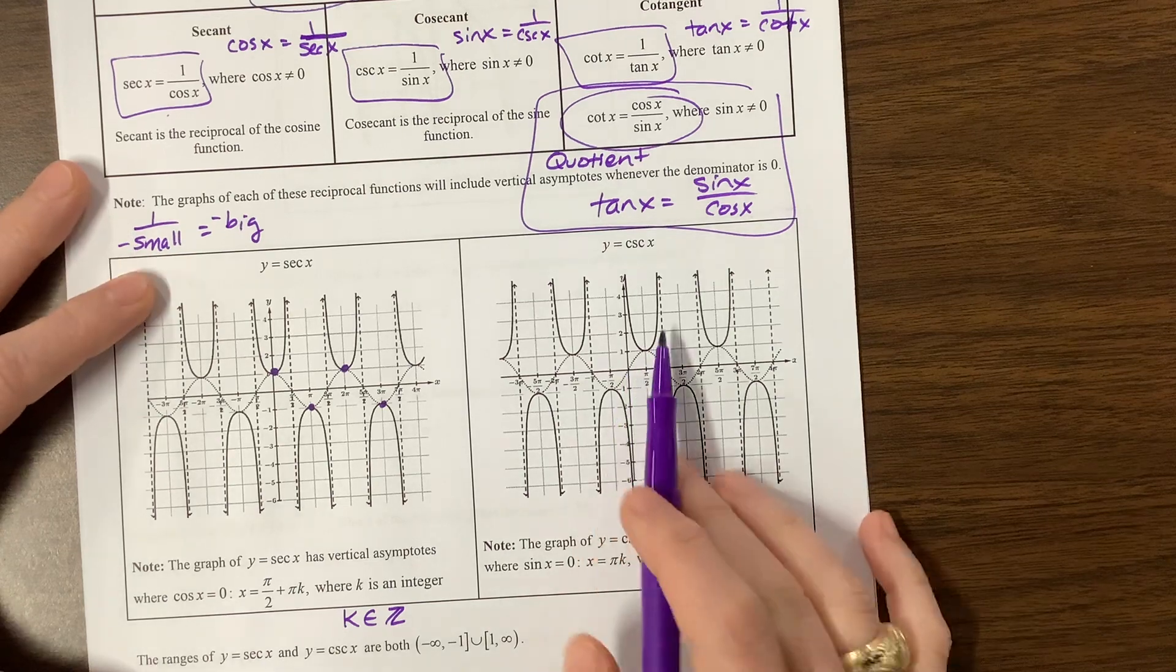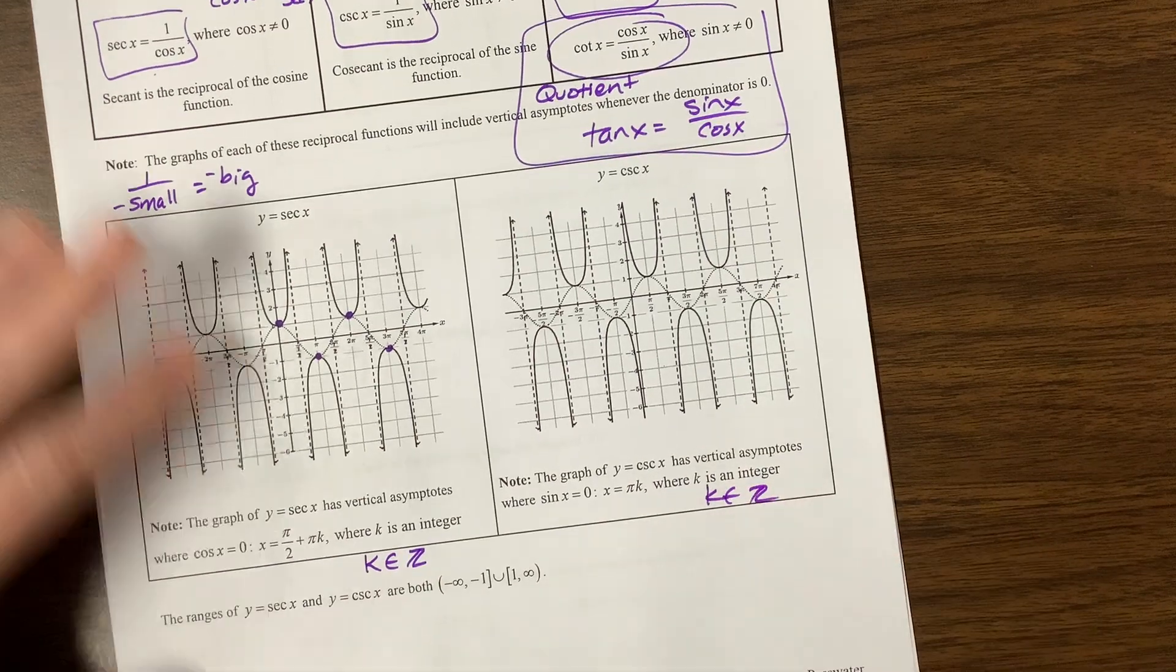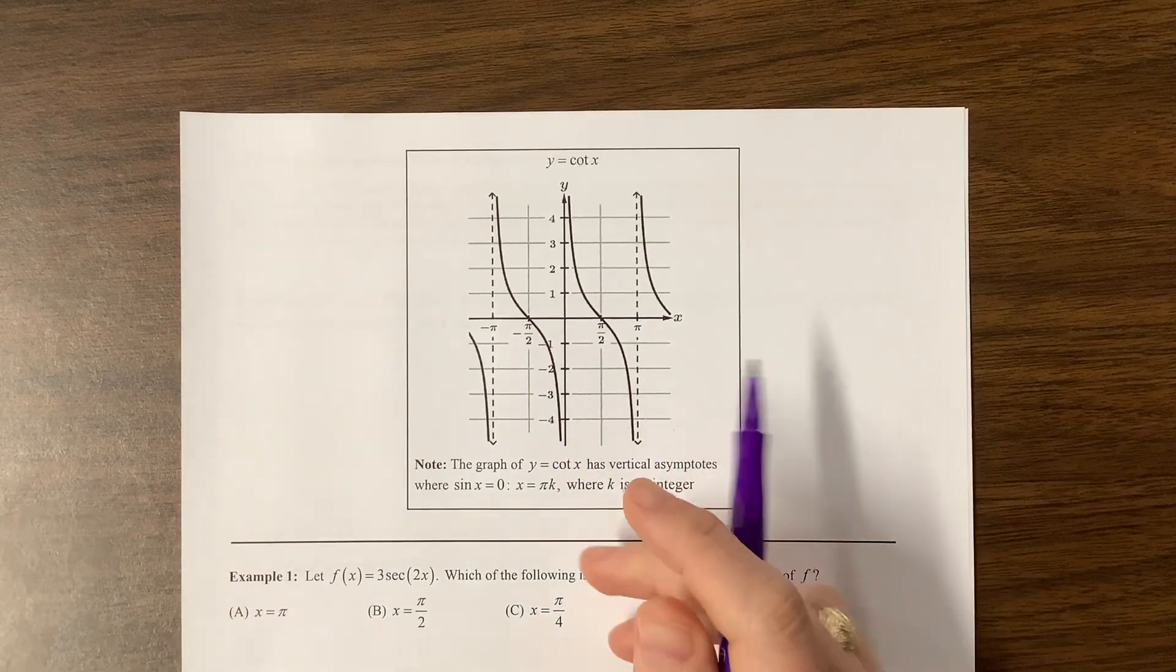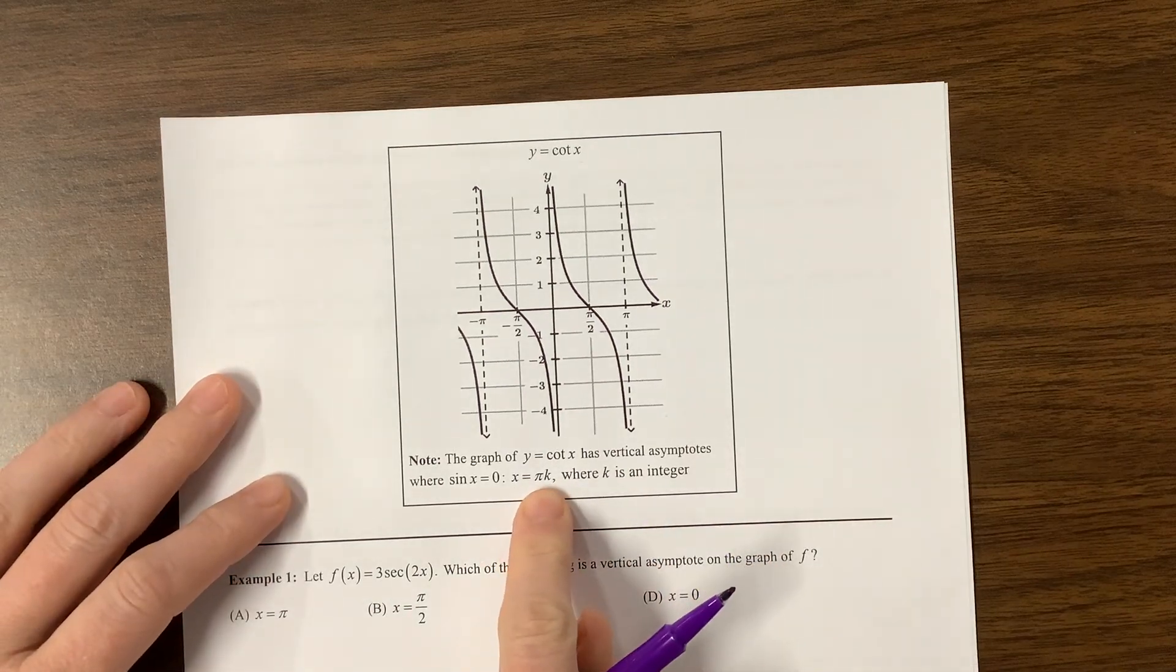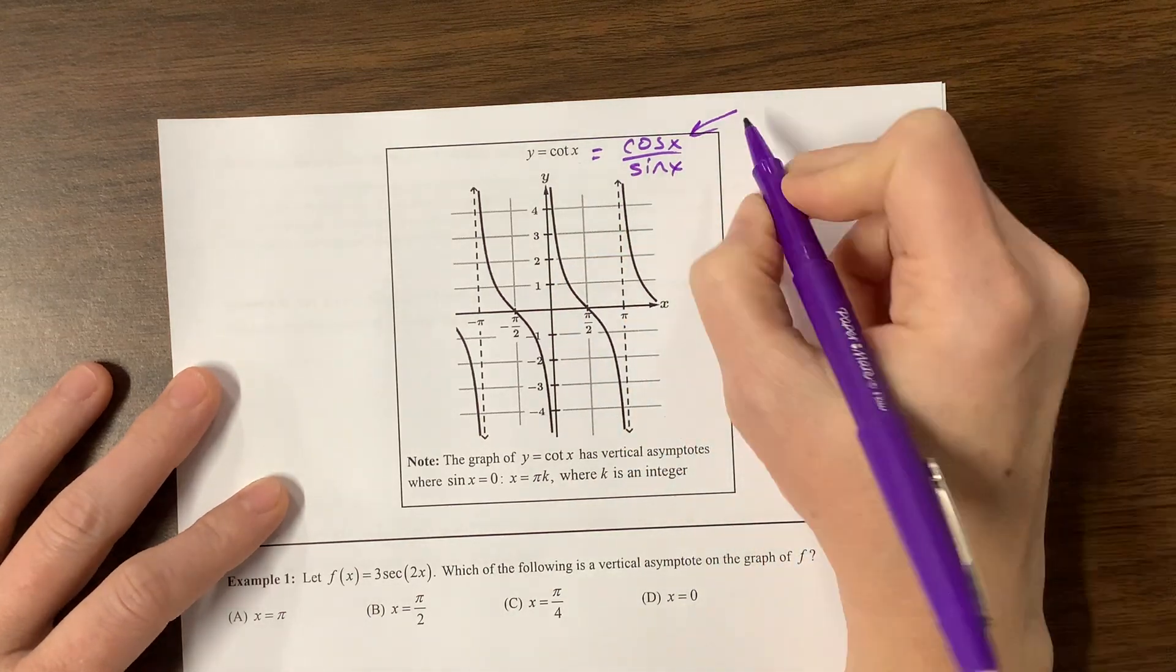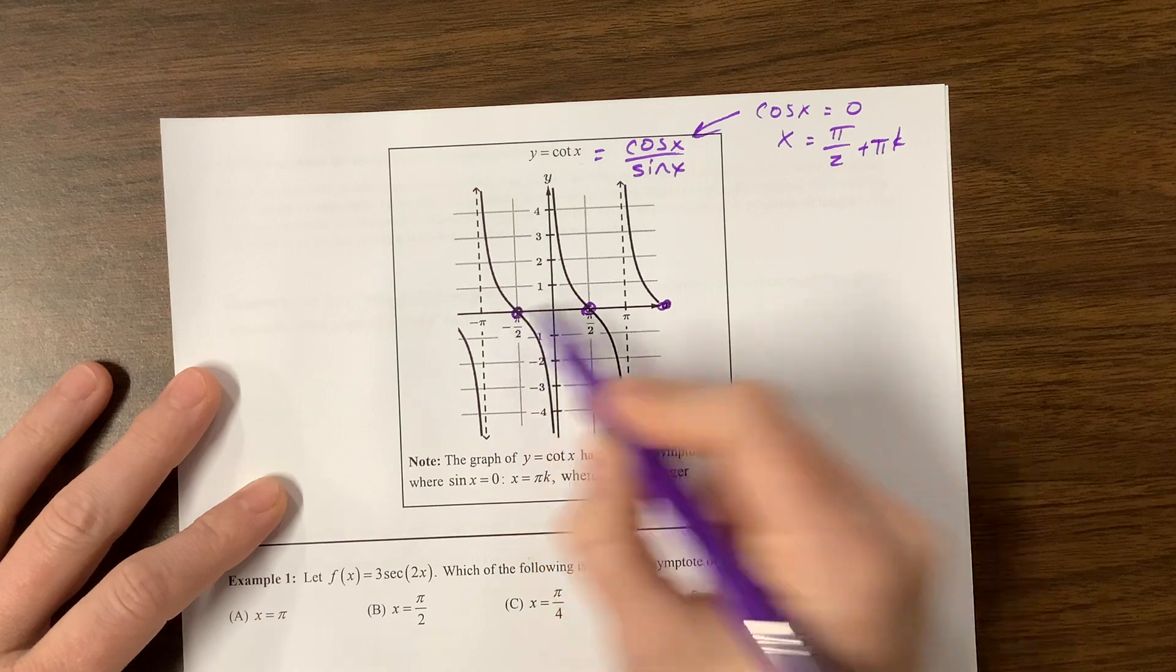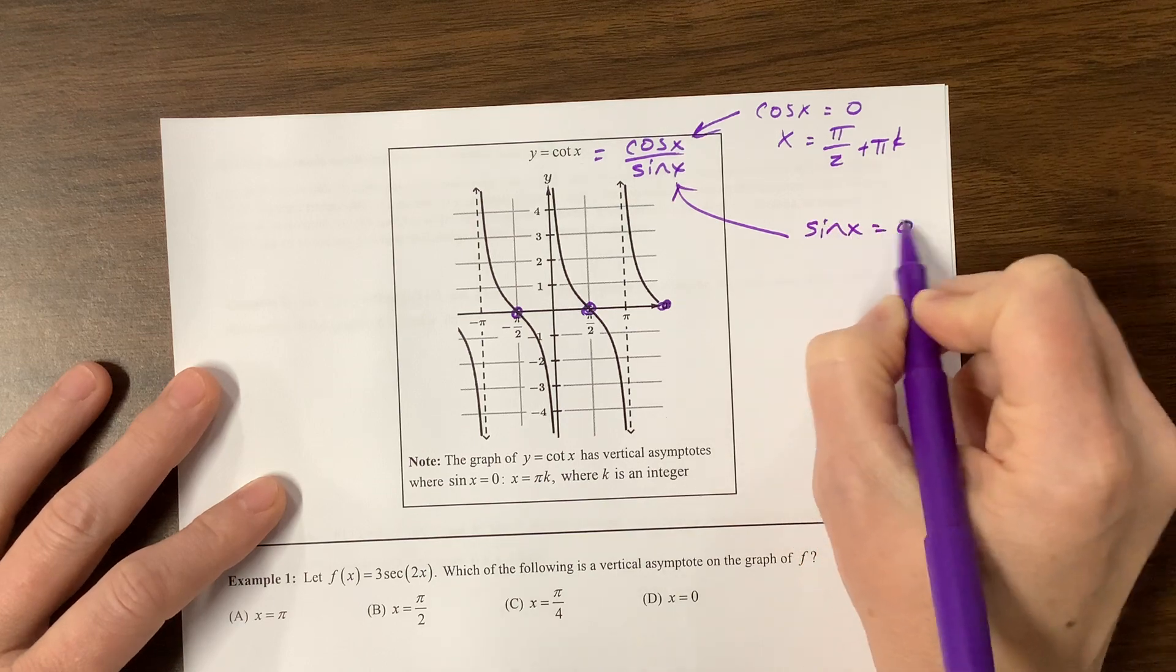We didn't talk about the asymptotes here. They appear when sine has zeros, which was pi k, where k is an element of the integers. The graph of cotangent: cotangent is going to have asymptotes anywhere sine is zero, which is the same as pi k. Sine was zero at pi k. Cotangent is equal to cosine over sine, so it has zeros anywhere the numerator is zero. When cosine of x is equal to zero, that's when x is equal to pi over two plus pi k. That's when my graph is going to have zeros. So here at pi over two, three pi over two, at negative pi over two, at five pi over two, there's infinitely many.